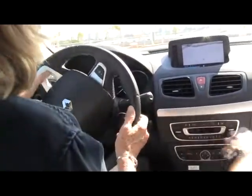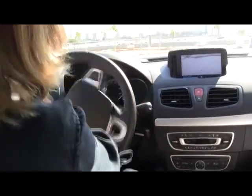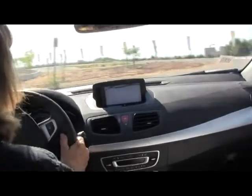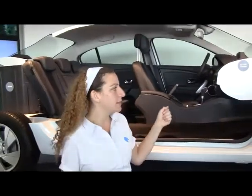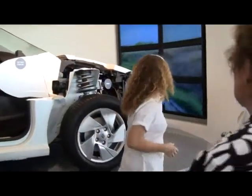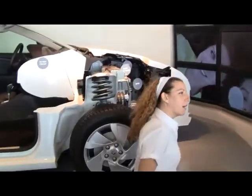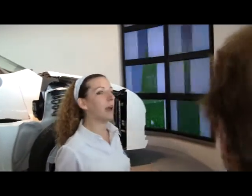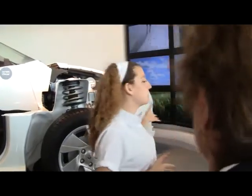All right, in we go. It's so quiet. And what you can see behind me is how the car really looks like inside. Here in the front, you can see the electric motor. The electric motor is over here. It's a bit low and you can see that it's much smaller and also much, much simpler than the engines that we have in cars today. It means it needs much less maintenance just because it has much, much less moving parts.